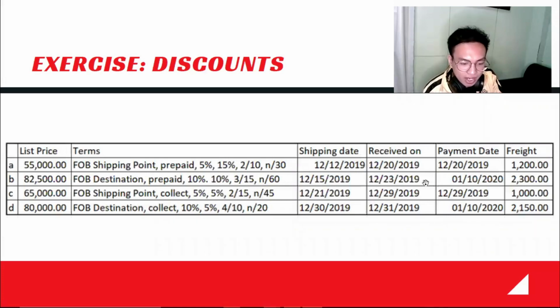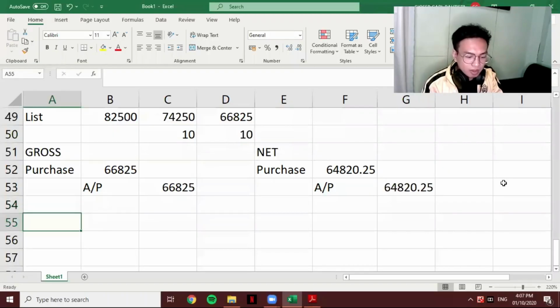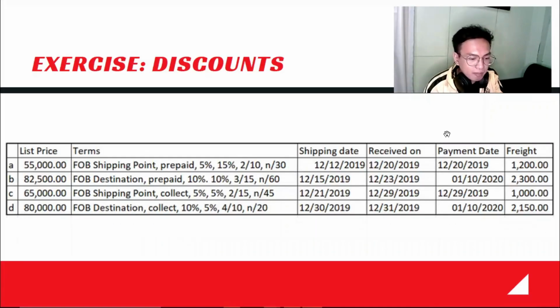They paid on January 10. No? So, on January 10 na nila nabayaran. On January 10, meron bang makukuhang discount si customer? Let's see. Sabi dyan, our shipping date is 12/15. And you were only given 15 days to pay. Therefore, our assumption ay, dapat makapagbayad siya on December 30. Kasi nga sabi natin, the shipping date is the same as the invoice date. That is our only assumption.